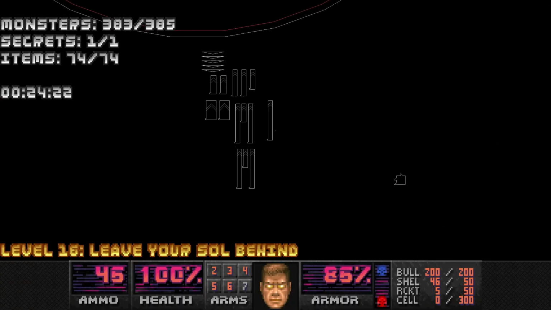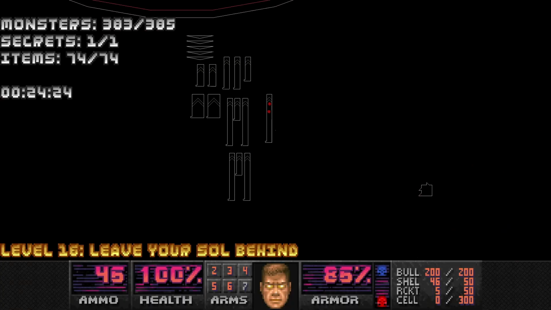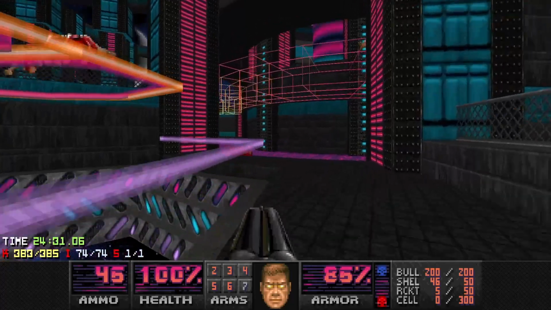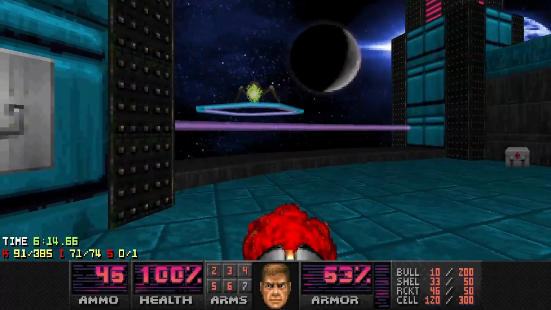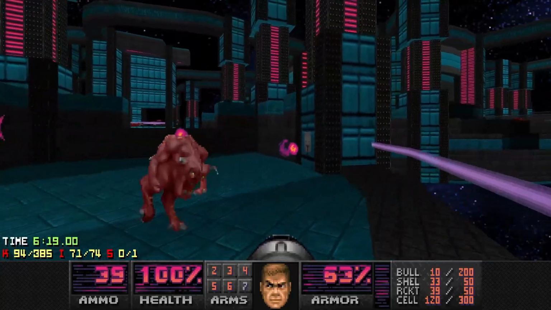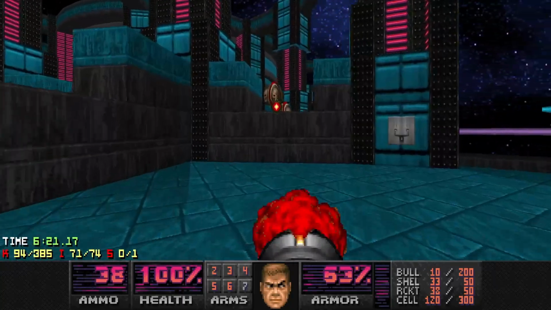I think the only unsatisfying part was these two guys trapped in a teleport closet hell that I couldn't get out. But don't worry, they're the lucky ones. I'll get them next time. This has been my deep dive into Map 16, Leave Your Soul Behind. I hope you see why this level is so special to me, and I hope you can experience it too.